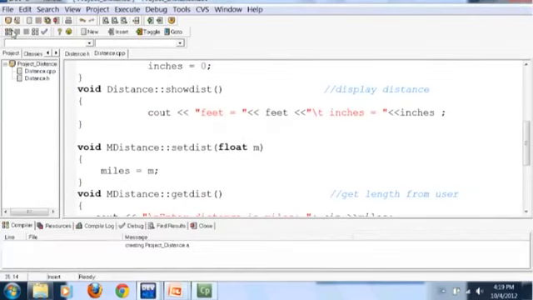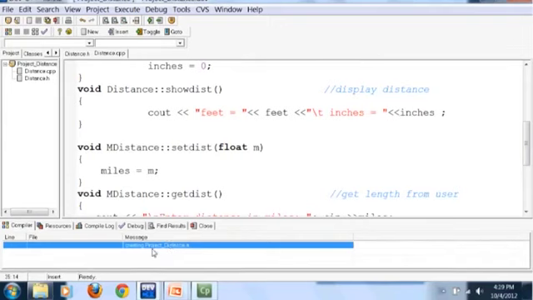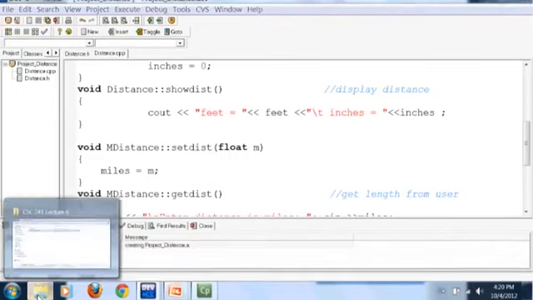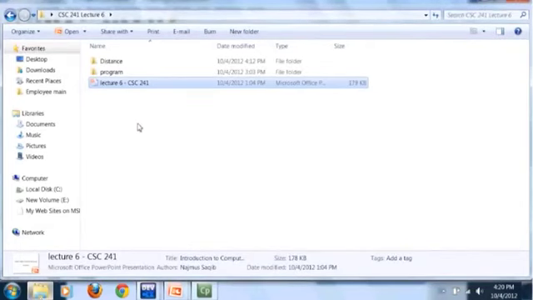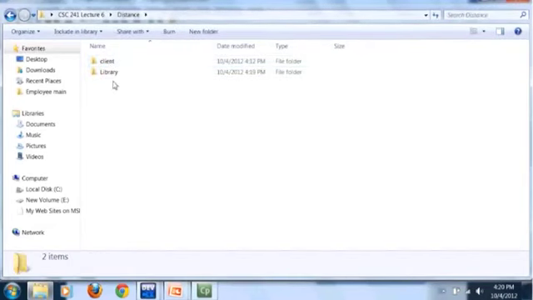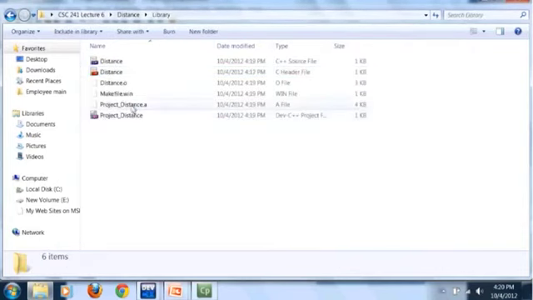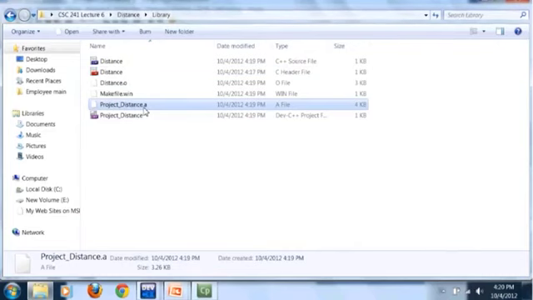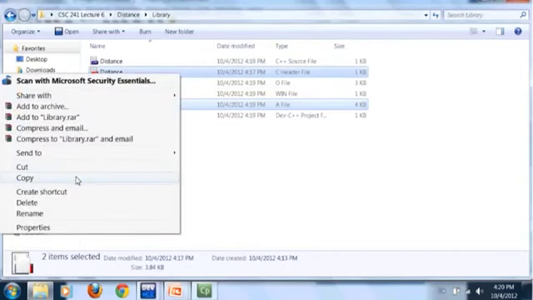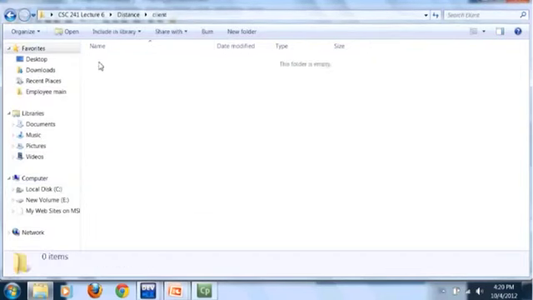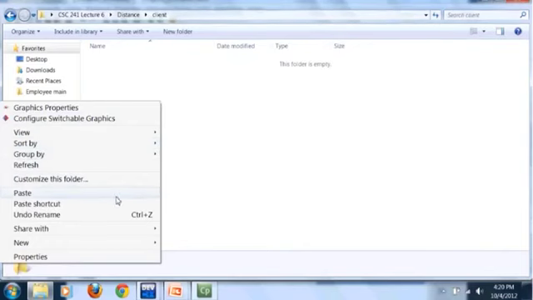So let's compile it. Now the file is compiled and it creates the project_distance.a file. So that is a library file actually. Now we can use this library file. So if we come to the folder, so this is distance. Here we have a client and library. Within the library you can see this is a library class, distance.a. So that is a library file. So we copy this file and this header file. Okay, we give these two things to the client via email or whatever mechanism.